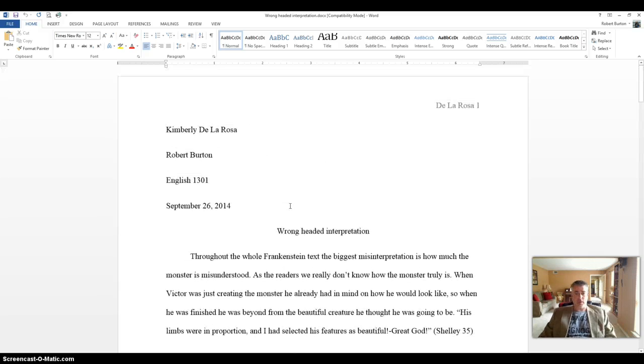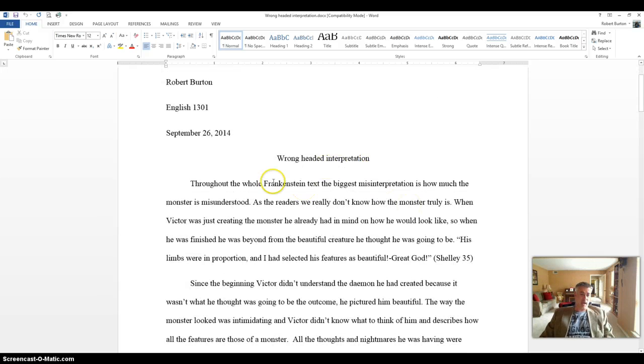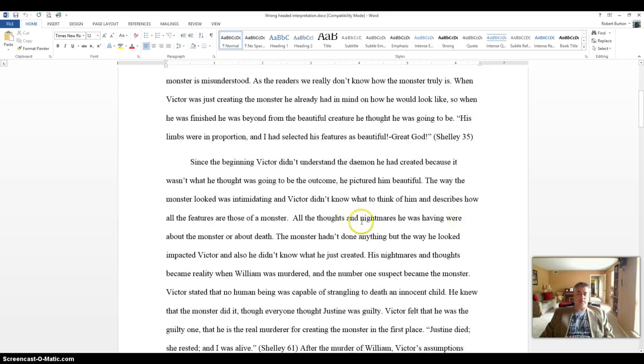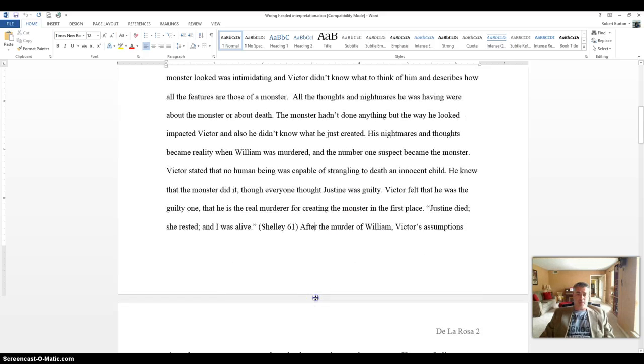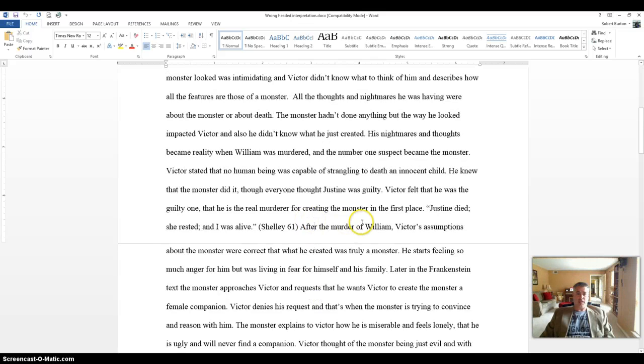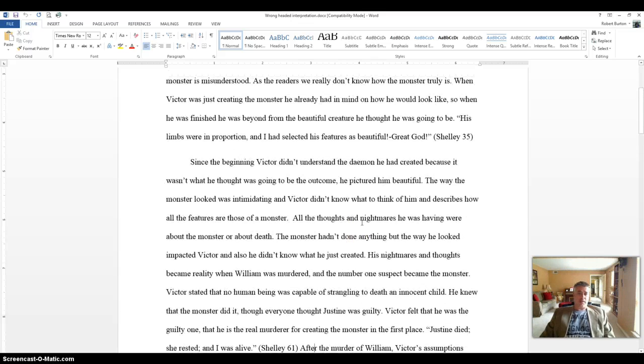Alright, on this one, we're going to skip ahead and not look at the introduction. We're going to look for the paragraph. Hypothetically, to know if the paragraph is doing what it ought to do, which is prove the thesis, we'd have to know what the thesis is. However, if the paragraph is any good on its own merits, it should be able to stand without the thesis.